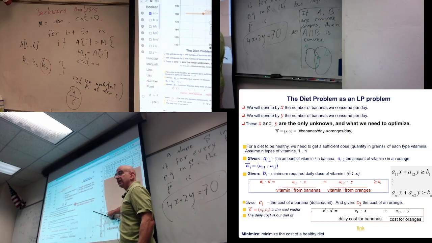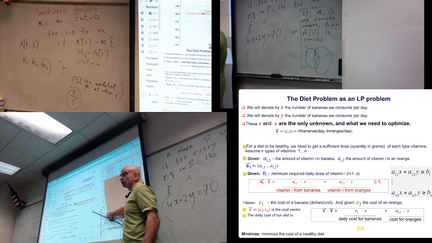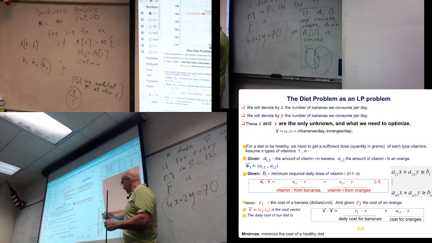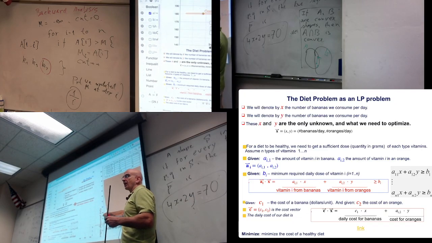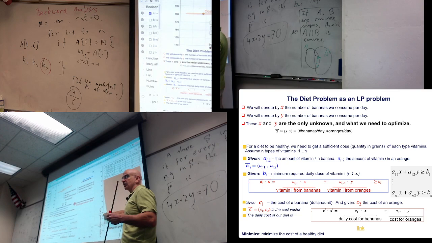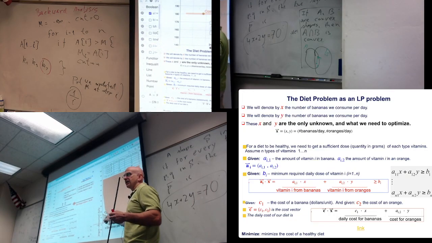What happened to the orientation of this line? The more budget that I have, the line changes. What is this point? That's what I can get, which diet I can get if I spend all the money on bananas. Here is if I spend all the money on oranges. And being on the line is if I'm spending any combination.